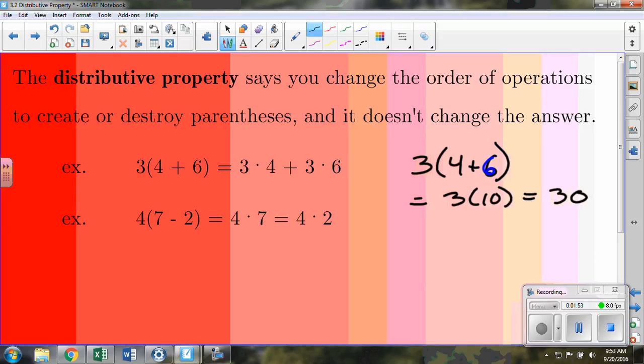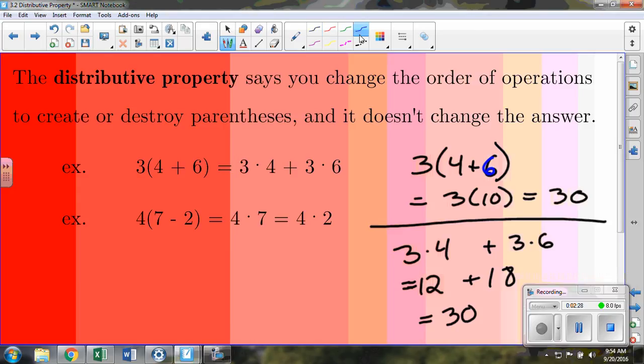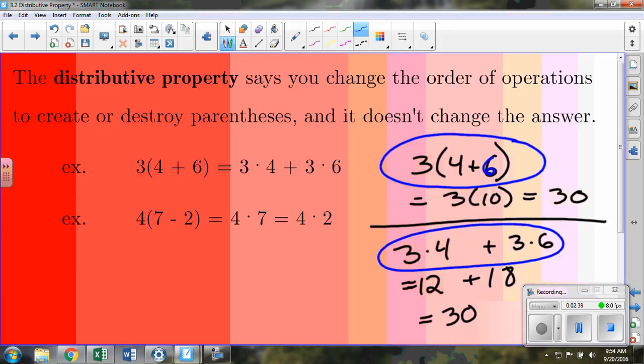However, we can observe if we take the second approach, 3 times 4 and 3 times 6, 3 times 4 would equal 12. 3 times 6 is 18, and taking 12 plus 18, that also equals 30. So this gives us then two different ways of getting the answer. The distributive property is all about saying this beginning piece, where there is parentheses, is actually the same thing as this part, where there are no parentheses. And so this lesson is about how do we convert back and forth between the two different formats.